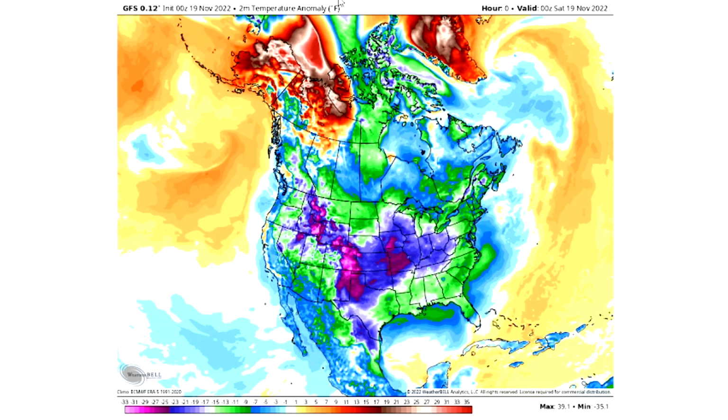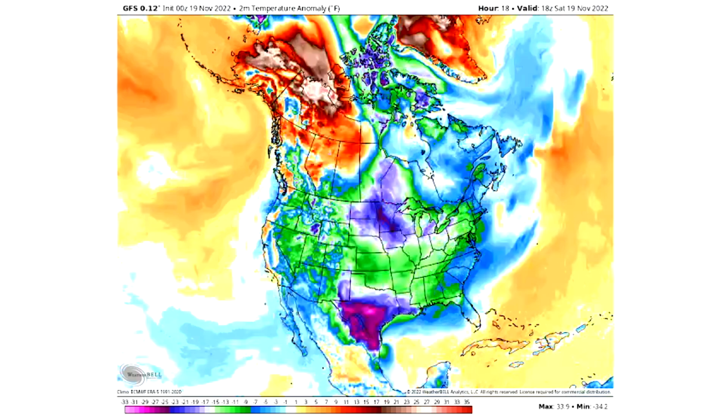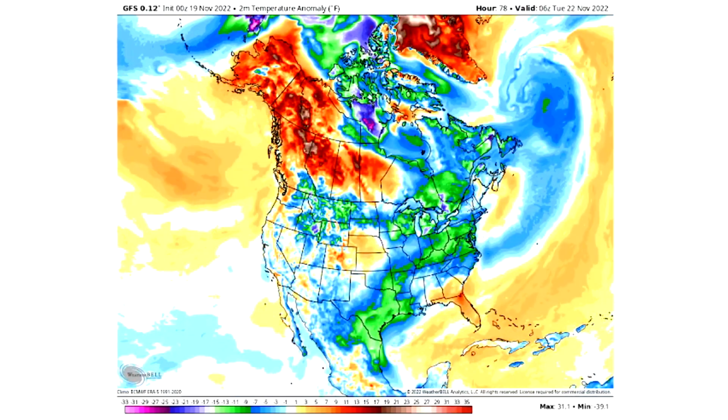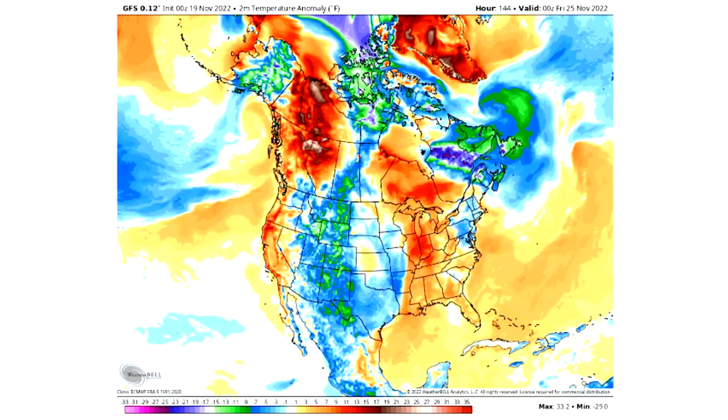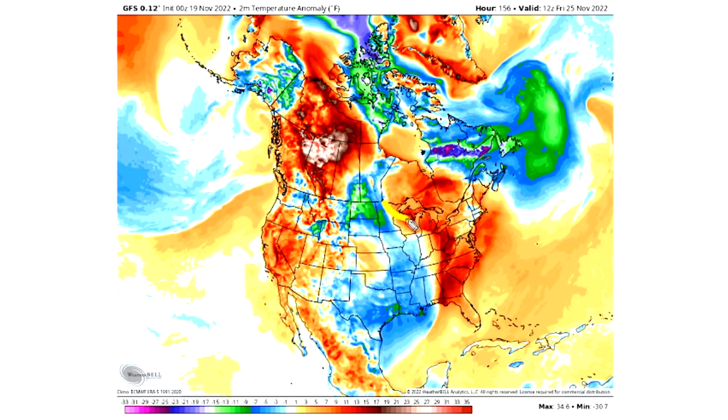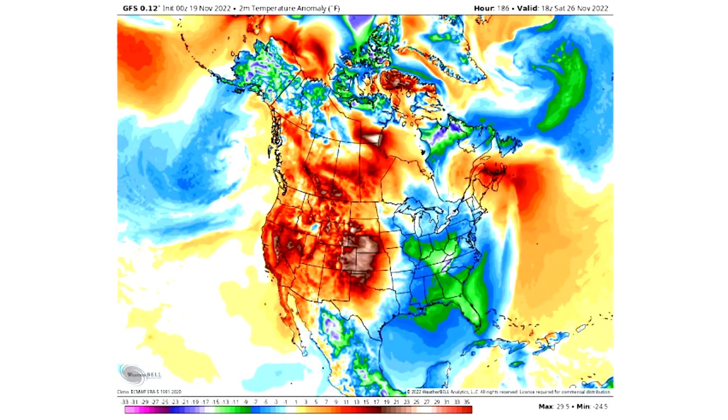Now, for the temperature pattern, we can see we have, again, very deep Arctic air across the entire United States right now. As we roll with time here, we see the cold is still around by the time we're reaching about Tuesday for this area, a much smaller area by this point. Then we get a little bit of a thaw here. By Friday, we have some warmer air working its way up the East Coast, but that's followed with another Arctic blast here, as you can see, for the eastern United States.